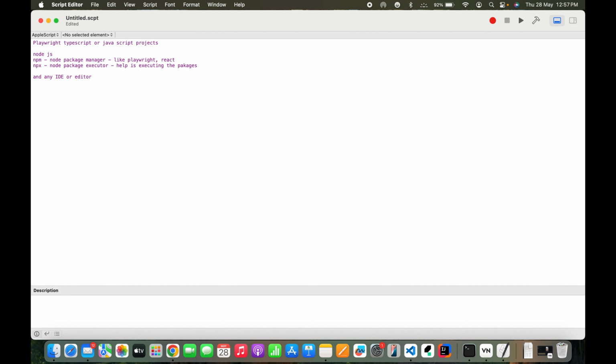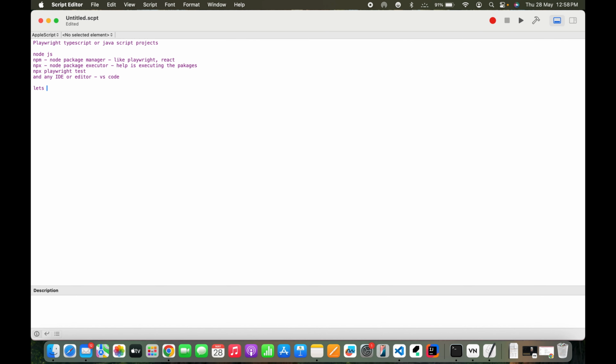For example, if we want to run a Playwright test, we can use npx to run Playwright, like npx playwright test. So this helps execute the packages and run the Playwright test. And for the IDE or editor, I'm using VS Code.